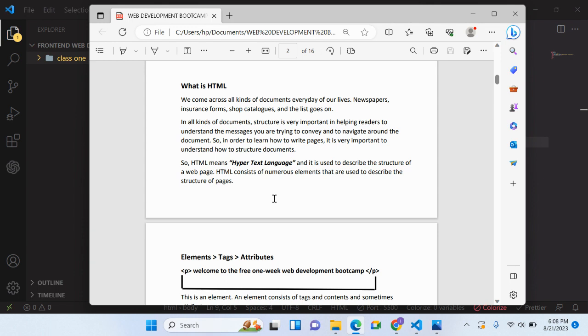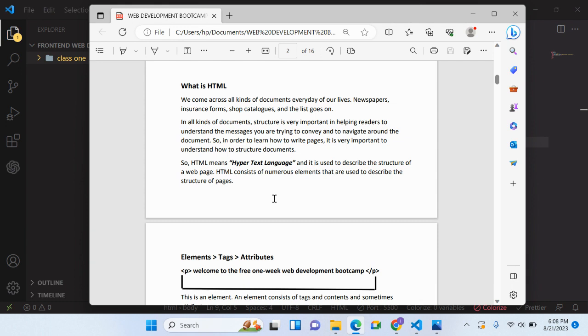In all kinds of documents, structure is very important in helping the reader to understand the message you are trying to convey and to navigate around the document. So in order to learn how to write pages, it is very important to understand how to structure documents.